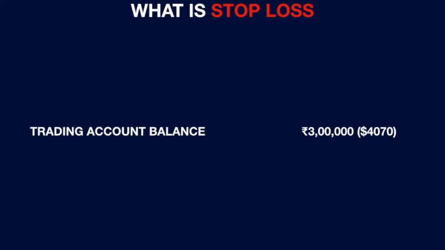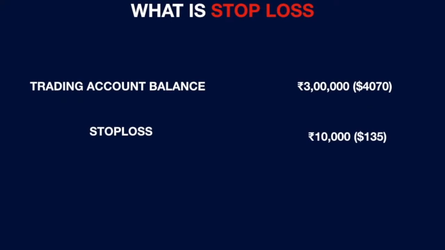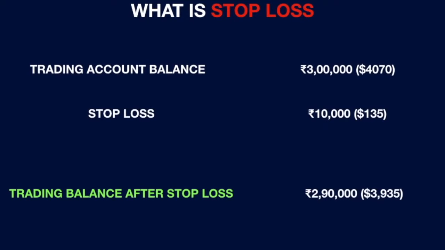Correct? Let us say I have 3 lakh rupees in my trading account and I invested this entire money in a trade. Before entering the trade, I calculated my stop loss and the stop loss for the trade was around 10,000 rupees. After entering the trade, let's say the market went against me and I lost the trade. Now tell me, will I lose the entire 3 lakh rupees which I have in my trading account, or will I lose 10,000 rupees? Of course, if I keep stop loss as 10,000 rupees, the maximum I will lose is 10,000 rupees. The remaining 2,90,000 will be there in my trading account.